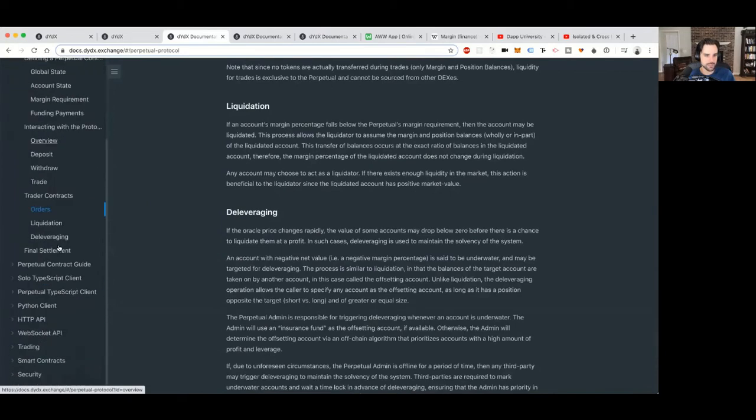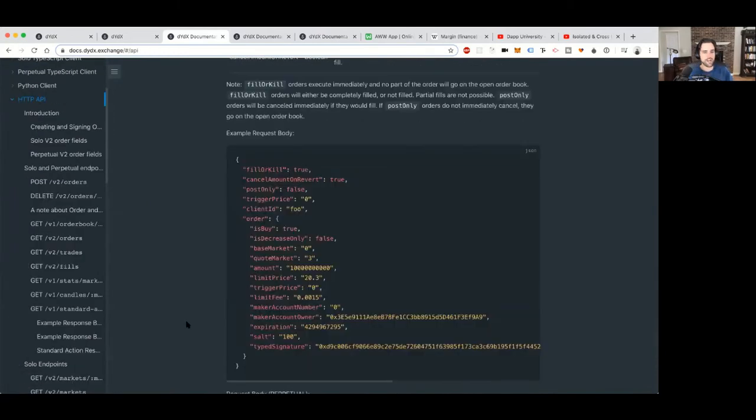So the last thing I want to show you is their API. Okay, so their API allows you to programmatically create new margin orders as well. So how does it do this? Like people say, oh, this is not with smart contracts. That doesn't make any sense. Like how is this decentralized? How is this blockchain-based type of thing?